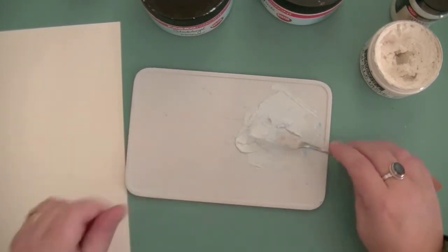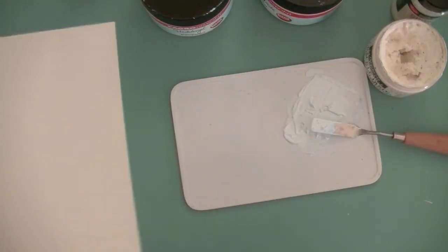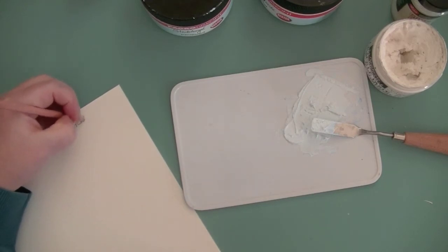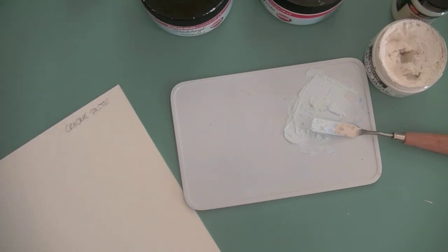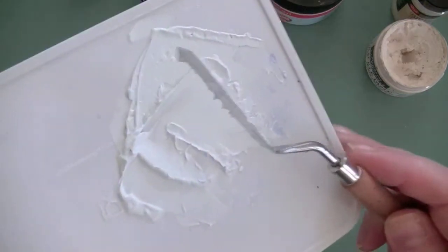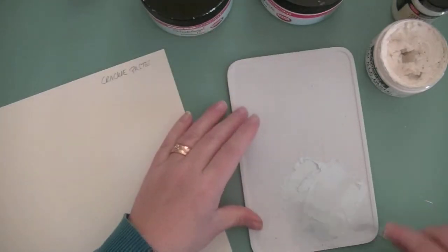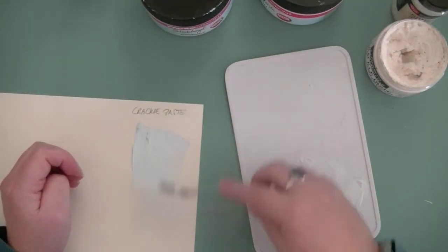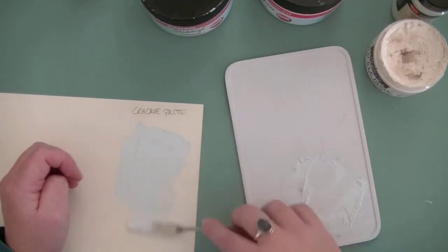So I hope I can remember these. I'm going to add what I've used. So this is the crackle paste, and I've mixed it together, so you can see here it looks almost white on the video, but it is light blue. So I'm going to add just stripes of that onto the paper to show you what happens.